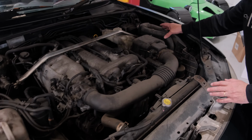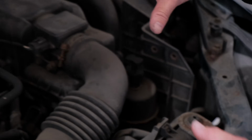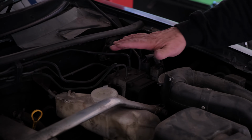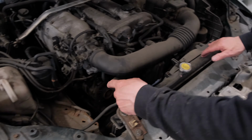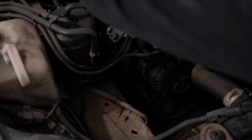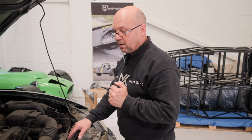We do not need the snorkel bit, we do not need the power steering pumps, we do not need any of the air conditioning stuff, we do not need any of the ABS units, none of those. We do not need the radiator. But we do need, what's down here, the steering link bar, which you can't really see, but there's a steering link bar that goes all the way through and up to your steering column. That you will need because that's a modified component part.